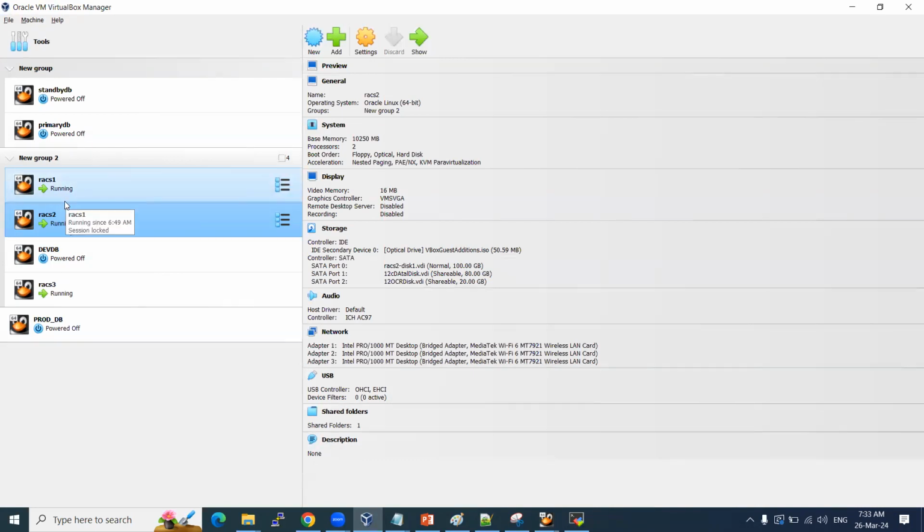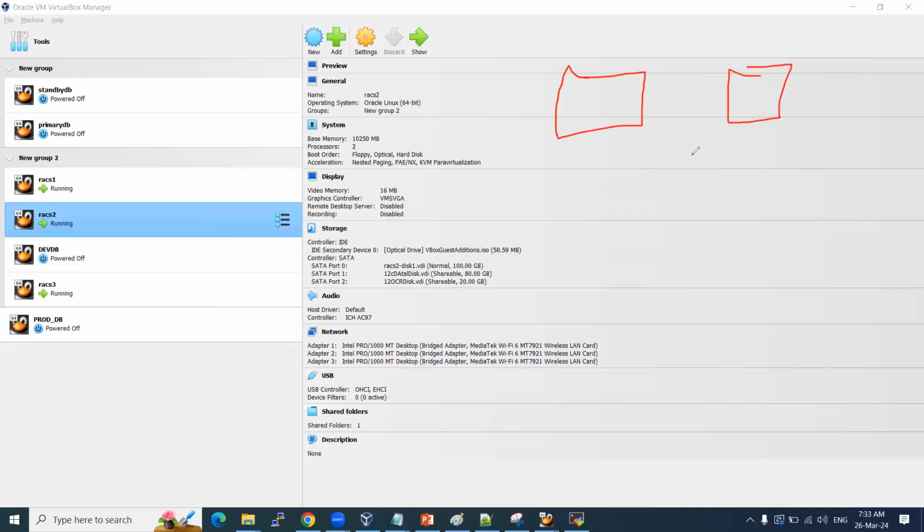So the client has decided they want one more node added to this cluster. As of now, we are using RAC node 1 and RAC node 2 to access the database. The database will be the same, but the load is high and we are unable to get the performance, with constant escalations on performance. We are unable to get the query output within 5 or 10 minutes, where earlier it took 1 minute. A 1 minute job is taking 2, 4 or 5 minutes due to memory and server capabilities. So what the client requires now is to add one more node.